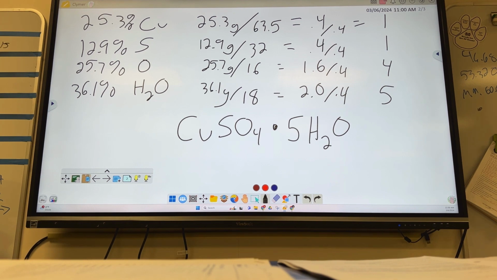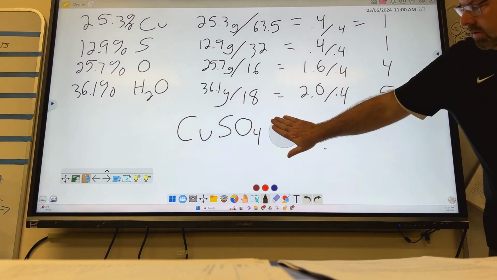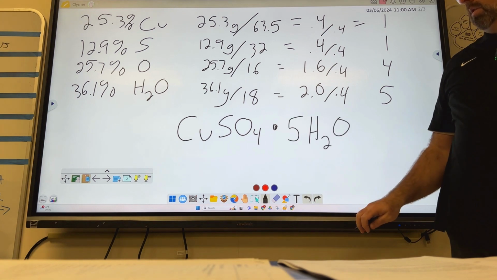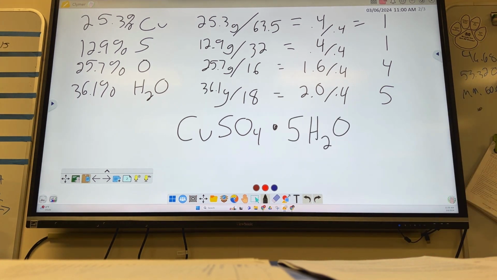Yeah, so we started with 100. 36% of that is water, and I heated it up to get rid of the water. And all I'm left with, right, would be this. The water disappeared into the air. Tomorrow in lab, we are going to actually do this. Where we are going to heat a hydrate, not this one. We're going to heat a hydrate and see if we can actually measure this and calculate this based on percentages and based on masses, which is something we've been doing this week. We should be able to do that math.